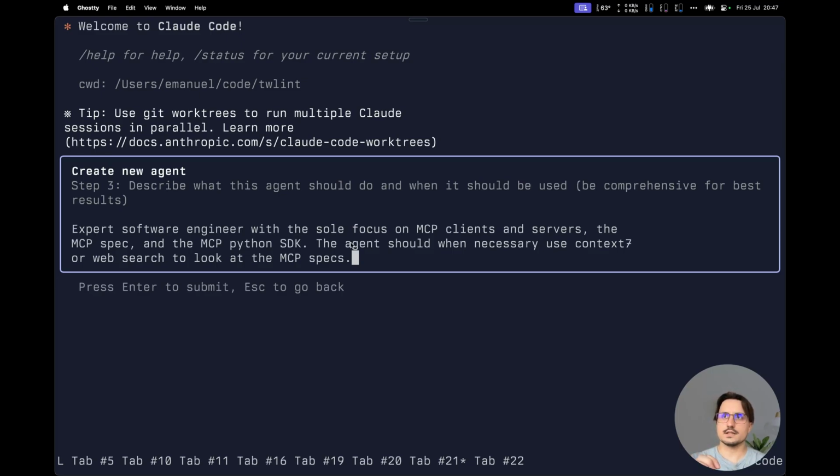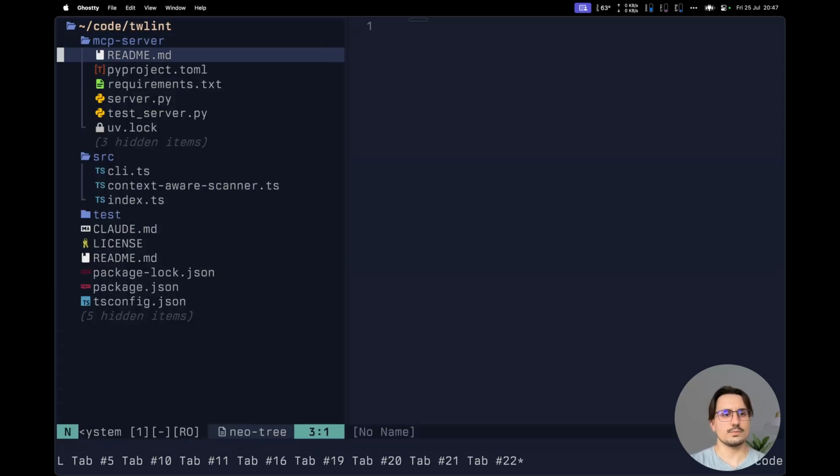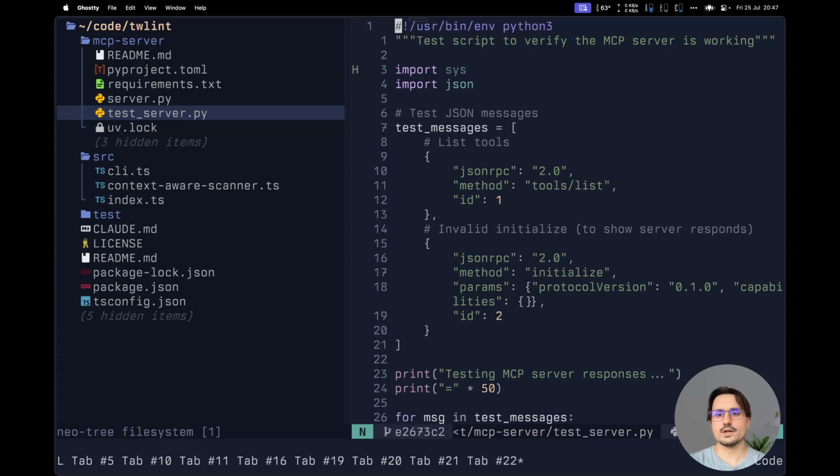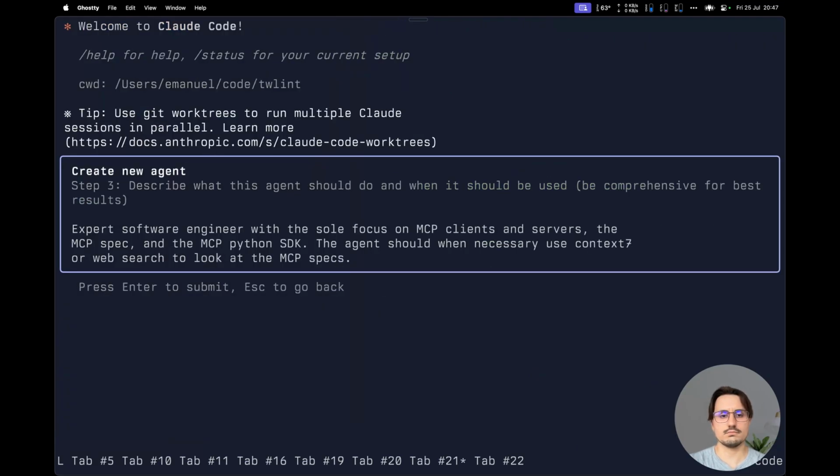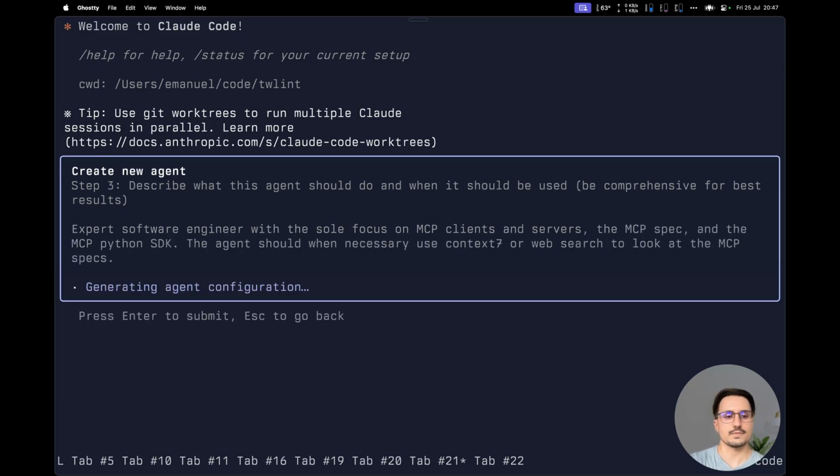And when this gets sent to this agent, we will have a subagent running, a subtask. At that point, all of these contexts will be given to it, and we don't need to repeat this over and over again. We don't need to tell it to use Context7 over and over again. It knows what to do based on this description. We also have here a test server, so maybe I'm going to skip over this, but you could also say this agent should always run tests when completing its work, but I'm going to leave this as is. So now let's run this.